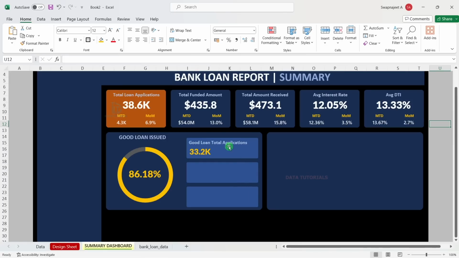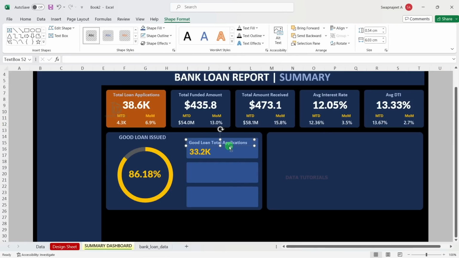All right, now what I will do, I'll just copy this, press Control C and Control V, Control Z, and I will just take it down over here. Just place it over here. Okay, again Control C, Control V, and I will place it over here. Okay, now what I will do, select this, Control C and Control V, I will add it over here.